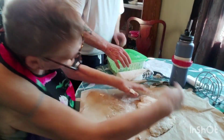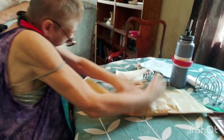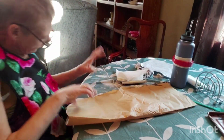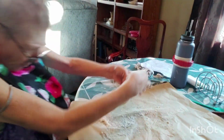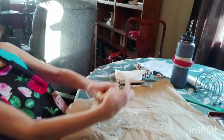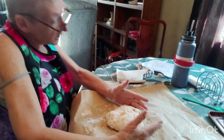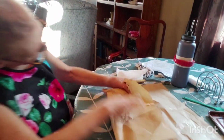And I'm going to go like this. In half. Push it down. Okay. One more time. All right, so you can tell when you're doing it, when it starts to stay incorporated, that you're at the right spot. You don't really want to knead this, you just want to work it. So I'm going to put this in.